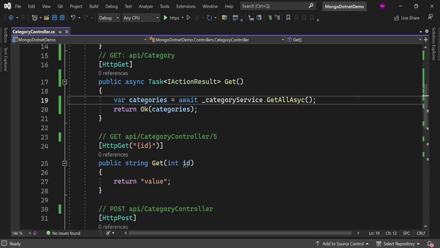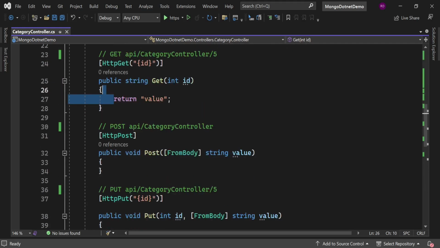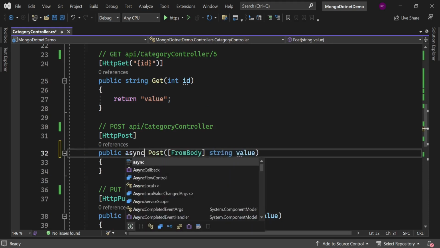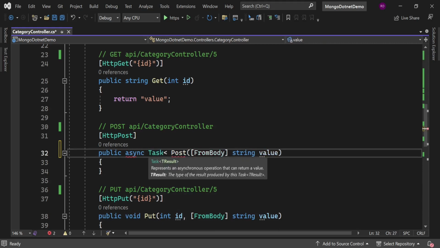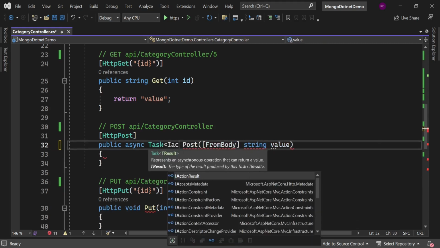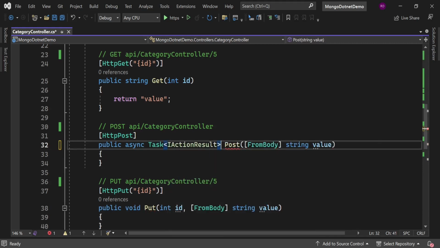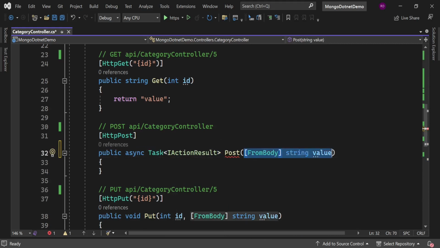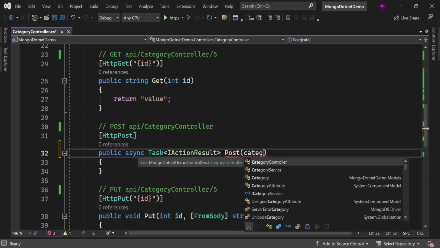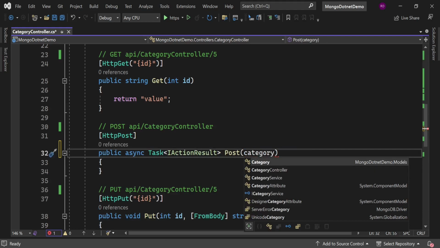Now let's create this post method, not this one. Here just convert it to async task action result, and it needs a category object here. So category.